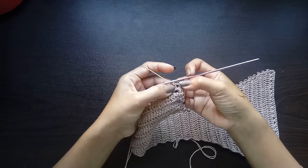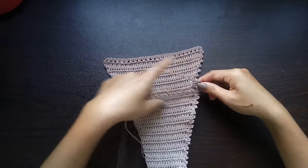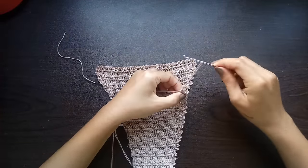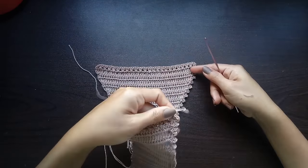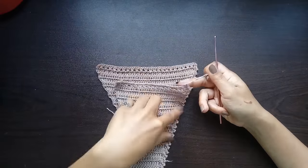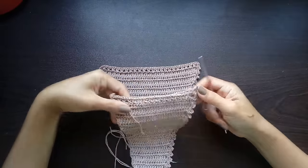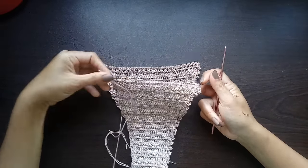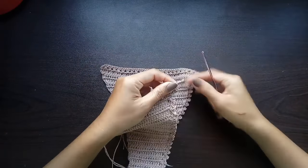So this will be the start of our straps, and for me this is the most crucial part because you need to be able to determine how tight or how snug you want your strap to be. Now if you prefer, you can just fasten this off and then work tie straps for your straps, but for the size that I am making, we will be making 9 clusters in total and then connect that to the back part of our project.